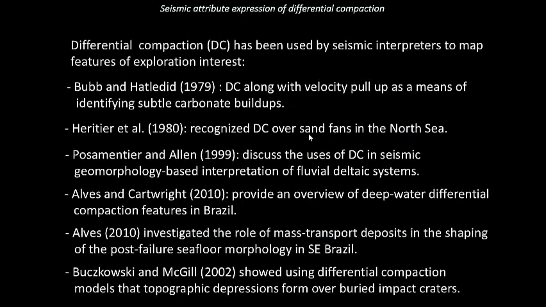Now, there is a lot of work that has been carried out on differential compaction, and it starts way back in 1979. This is the reference by Bubb and Hatlelid from the AAPG Memoir 26, I believe. And so this is a classic article that showed differential compaction and pull-ups to be the key means of identifying the subtle carbonate buildups. So now let's have a look at an example from this particular reference.